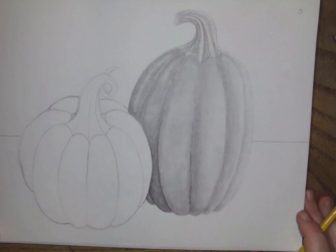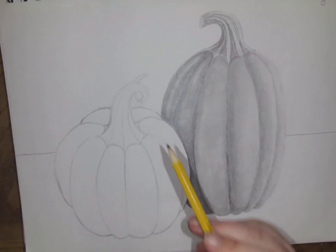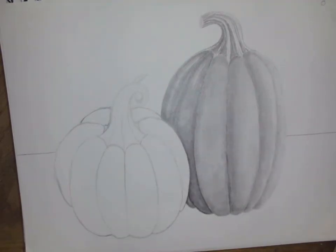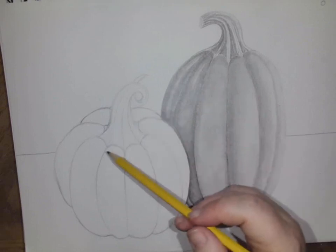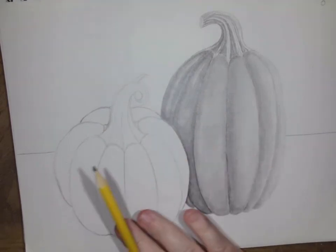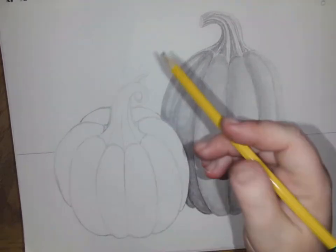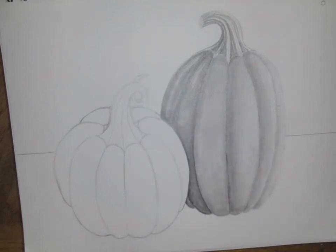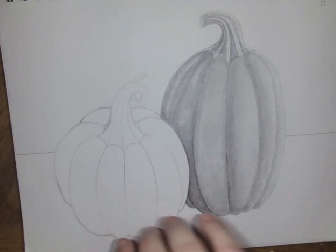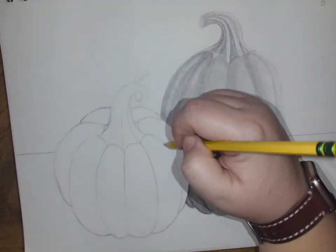You're basically going to do the same thing for pumpkin number 2. Let me see where I'm at, about 30 minutes in. This pumpkin, you imagine, is going to make this area right here dark. This pumpkin overall is going to be a little bit darker just because the light source is over here. This pumpkin's kind of blocking a little bit. You're going to get a lot of light hitting your stem here, and more light up here than down here, but it's still going to be probably darker than your other pumpkin.